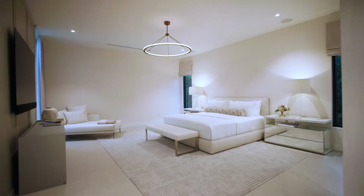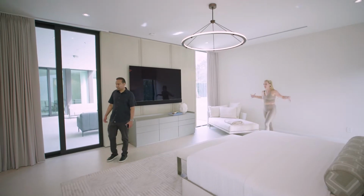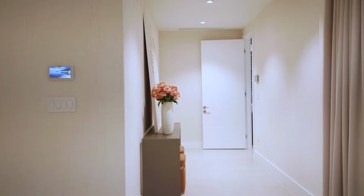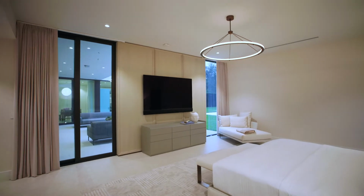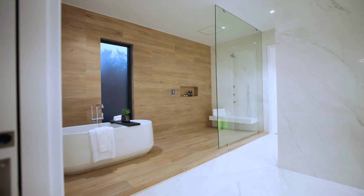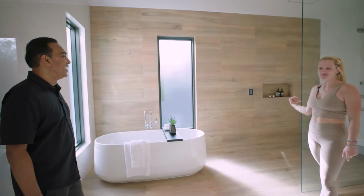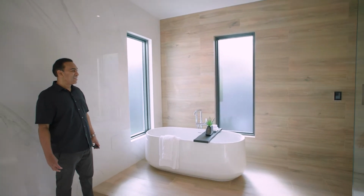So it's spacious. You can't tell in the video, but it's very spacious. It's a nice master section. I like that you have this entrance here, so you're really separated from the other bedrooms. I love that paneling behind the TV. I love this. Derek said he would just be hanging out here on the bench all day. No one can find him. It's back here.